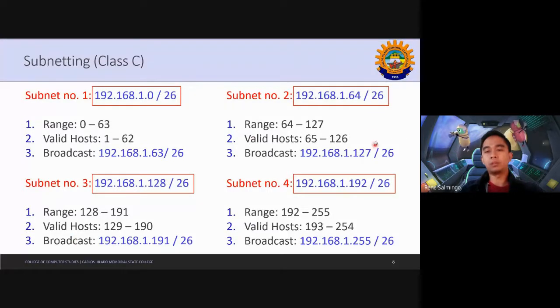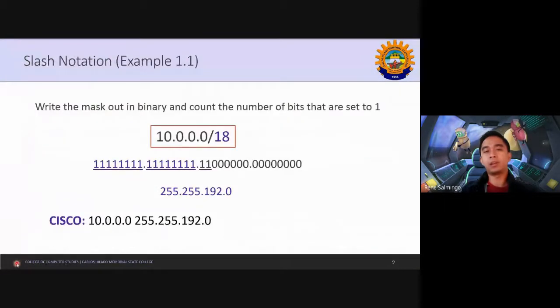Now, as you notice, we have the same CIDR notation, because this was implemented to divide the network into 4 equal parts. But what if we are going to divide this /26 subnet into different values? That's why we now move forward with our topic on slash notation. This is just a recall.